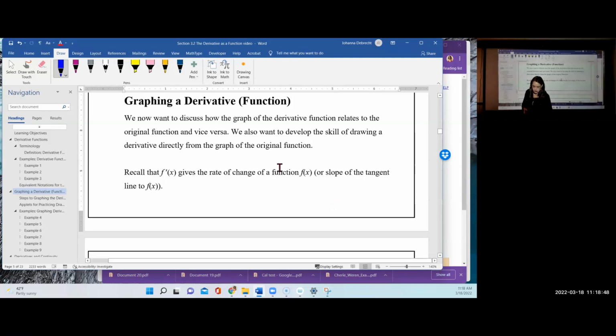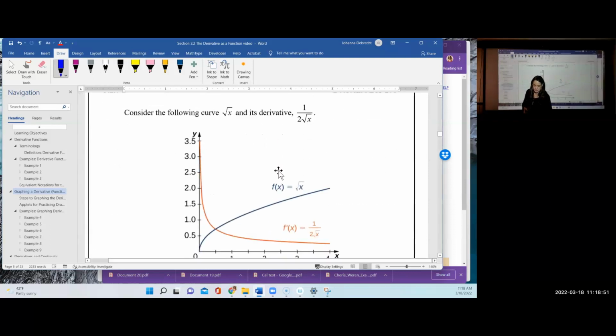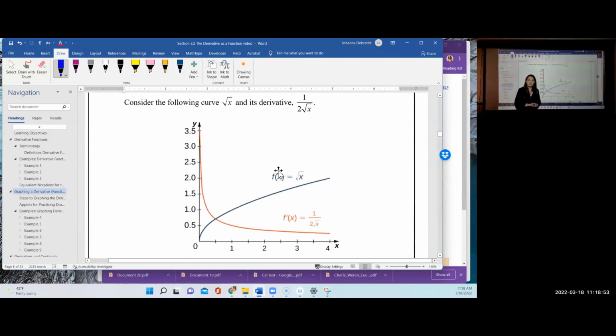Let's now turn our attention to our first example, which is the square root of x and its derivative function 1 over 2 the square root of x. So when we look at the graph of the square root of x, remember it's sort of like an upper arm, like someone doing the American crawl when they're swimming. It is in fact the upper arm of a right opening parabola, but only the upper arm. So you can see it pictured here in dark blue.